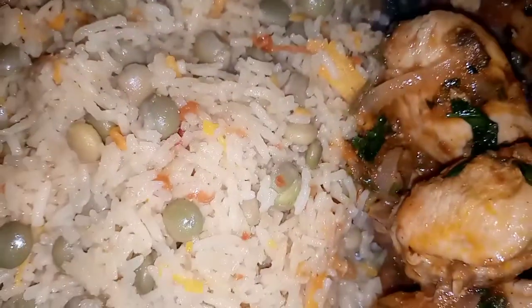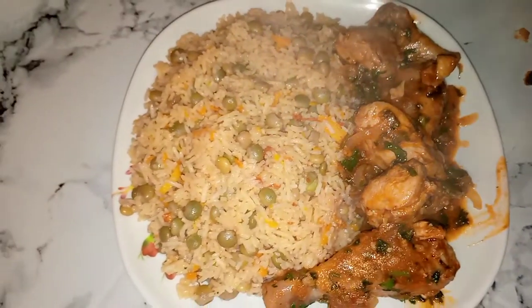You can dig in now. The food is very delicious. Na avocado.